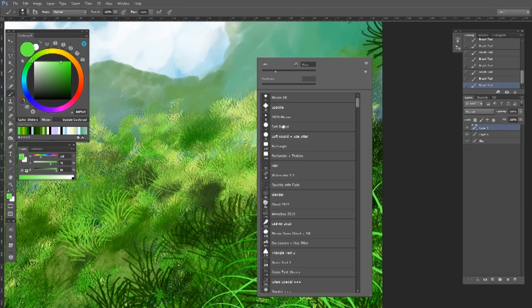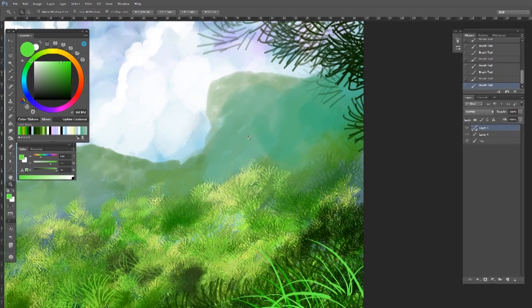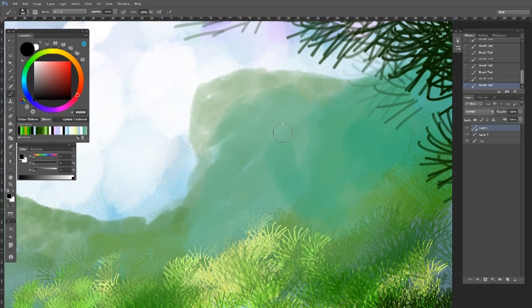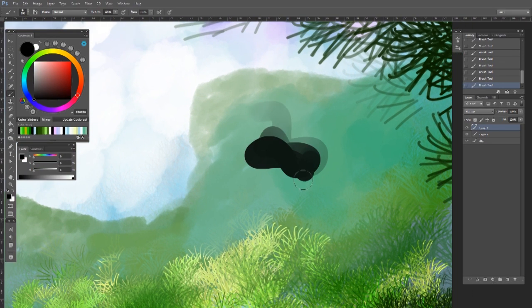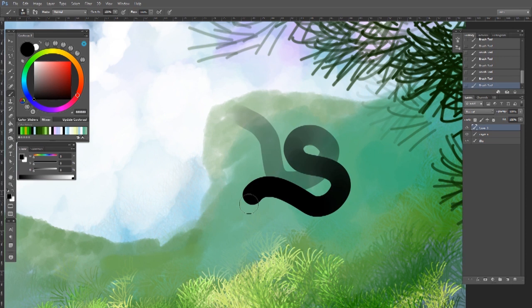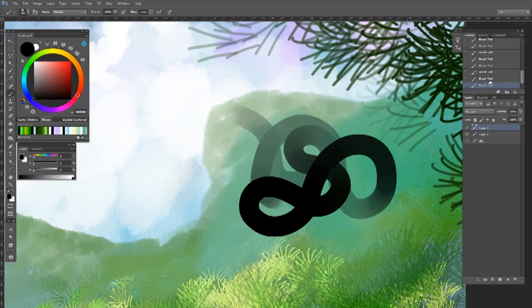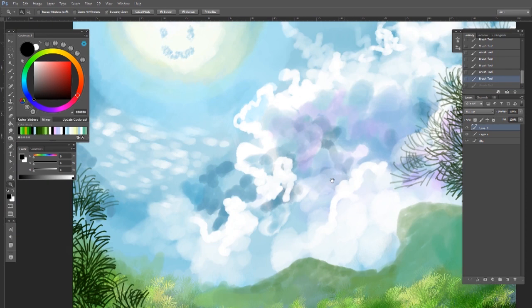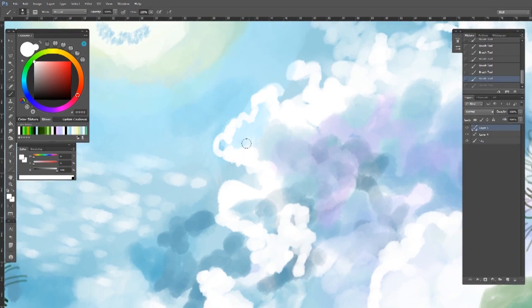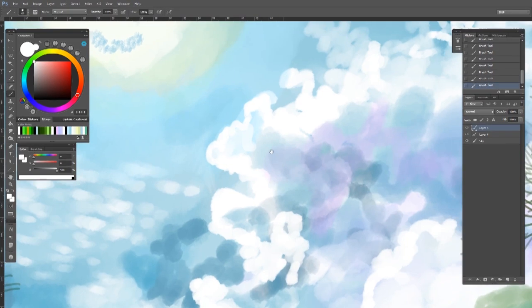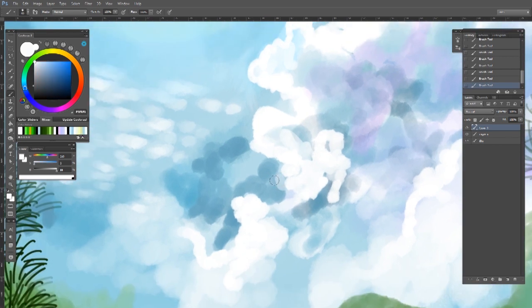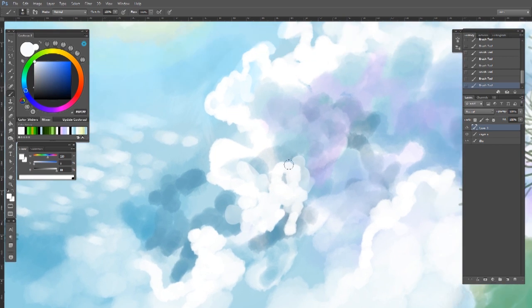Another brush I use often is a soft round brush, which is not special at all. It's just a circle with pen pressure, right? Light touch, heavy touch. And what I would use that for is maybe smoothing some of these clouds. Let's say eyedrop, and then we're just going to break up the patterns a little bit, smooth it out.